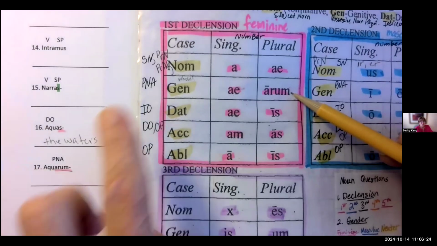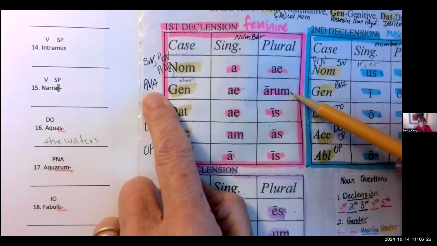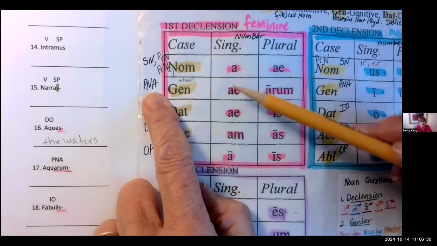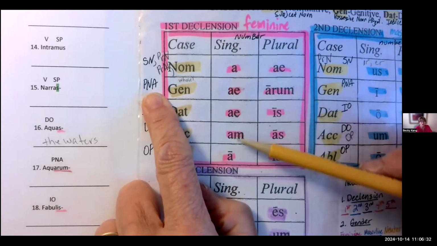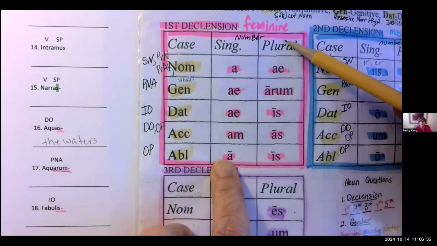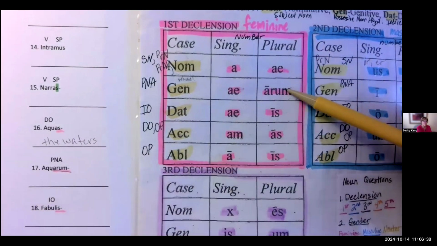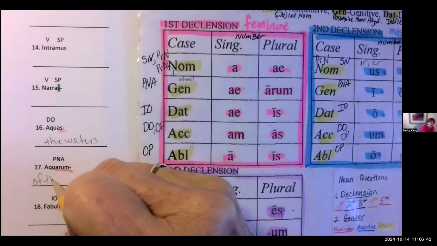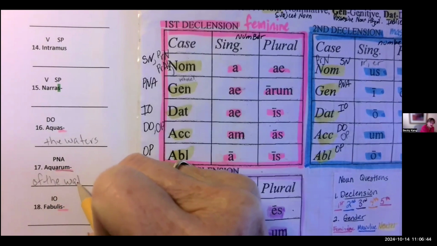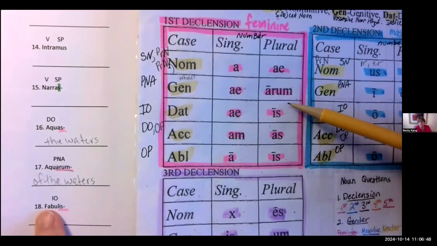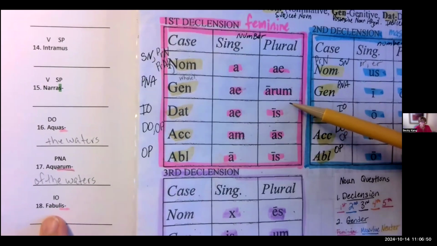And this is a possessive noun adjective. It answers whose. So this is translated water, of the water, to or for the water, by, with, from the water, waters, we're in the plural column, of the waters. Now, I'm not really explaining anything. I'm just giving you the answer, but we're going to do this in chapter 2.